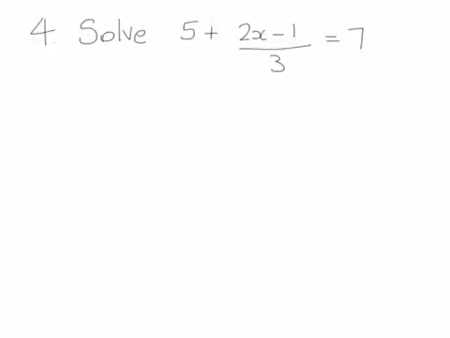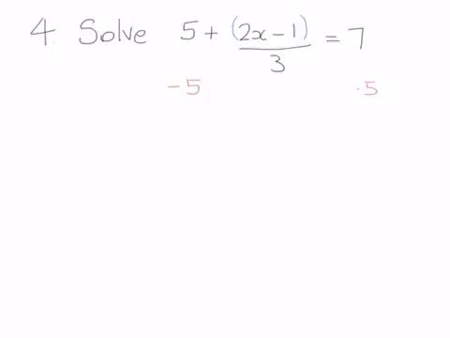Once again, even though this equation doesn't have brackets, it really does, because all of the 2x minus 1 has to be divided by 3. So that's really where the brackets come in. Okay, what do we do first? The 2x minus 1 is grouped together and it's over the 3, but the 5 is out by itself. So we need to do the opposite of 5, which is subtracting 5. And we can do that to both sides.